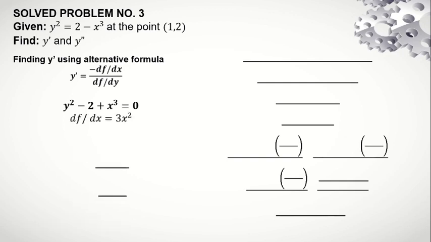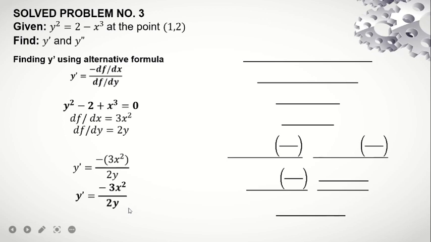Now, find the first one: the derivative function in terms of x is here. The technique is to start with the terms that have x, because there are many terms. What is the derivative of this? 3x squared. What is the derivative of this? Since these are constants, 0. What remains? Just this. Next, we have the derivative function in terms of y. Which of these has y? Only this, and the rest are constants, 0. So, this is your first derivative. Then simplify, and that's it. That's only the first derivative.